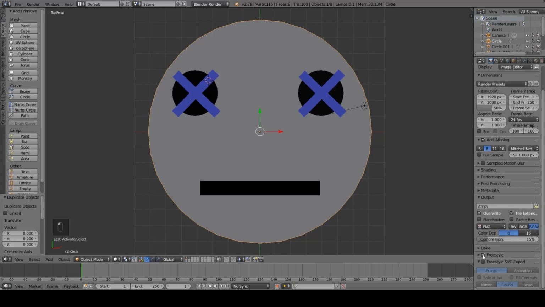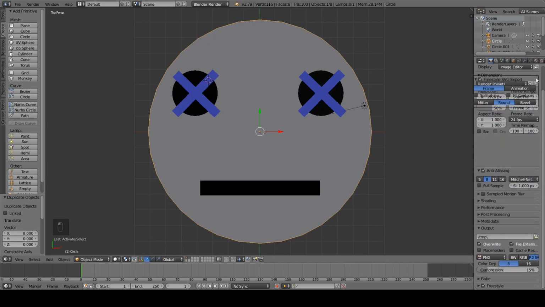There is this freestyle drop down here and this freestyle SVG export. We can move this one up just a bit.